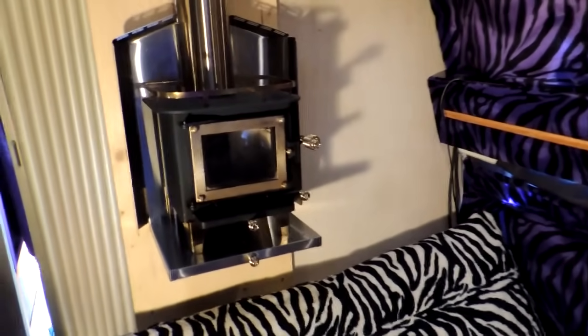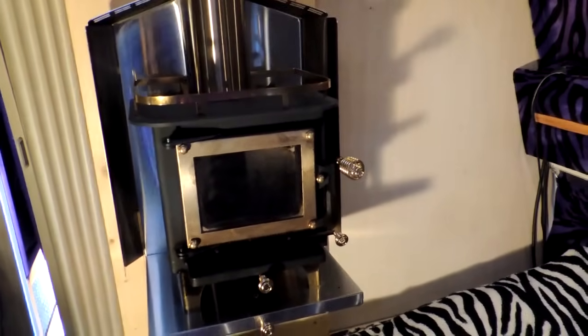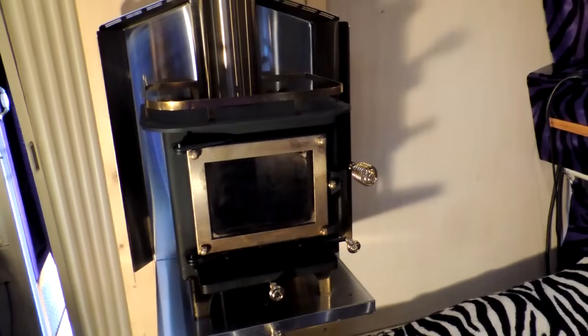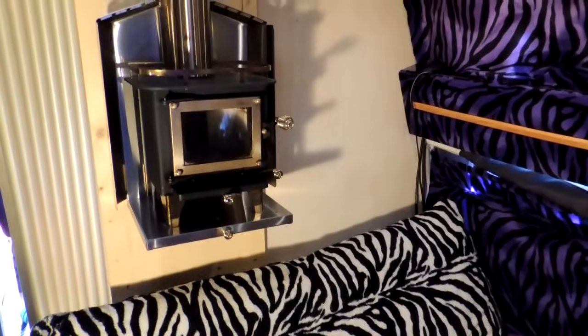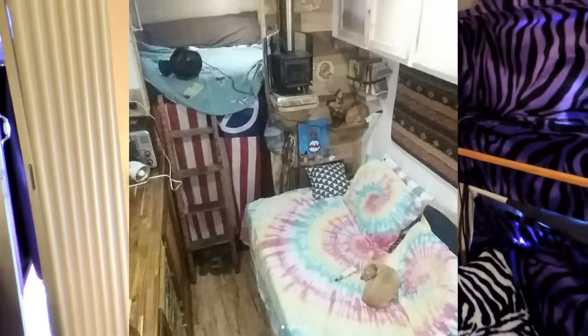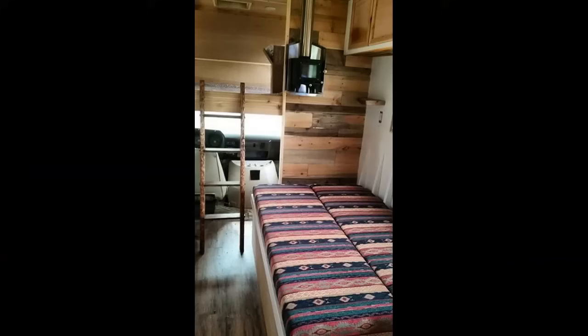Just like the Kimberley, and just like most wood stoves these days, after it heats up 10-15 minutes or so and you've got a nice fire going, there's no smoke outside. You can't tell it's running, but it warms the whole place up right to the floor. In a small space like this, it really doesn't matter where you put it, whether it's down low, up high, on the wall. It's going to heat up your whole place. I have no regrets for choosing this for this RV.